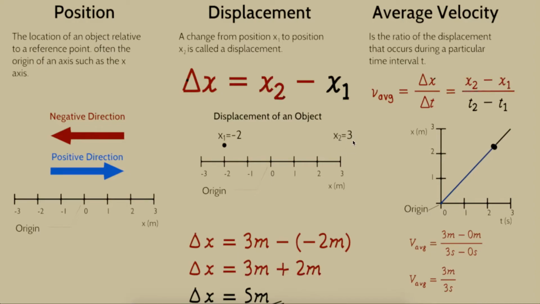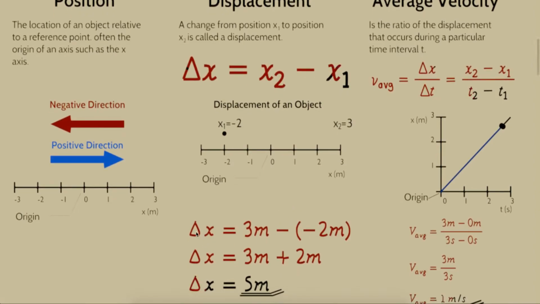Position 2 is +3. And again, we have meters here. That's important just to make sure that we know what measurement units we are using, right? So if we wanted to measure the total displacement of this particle-like object, we would simply use this equation here and replace what we have here, and it'll be like this.